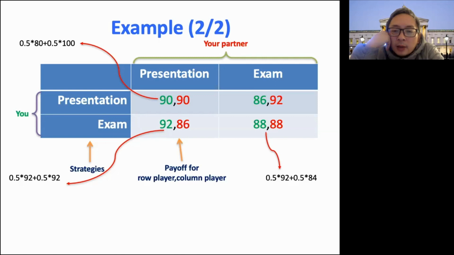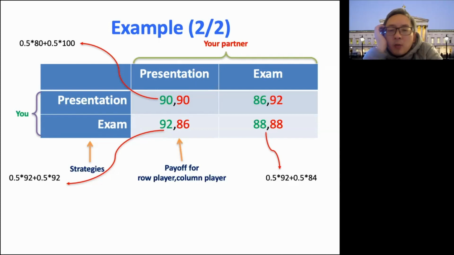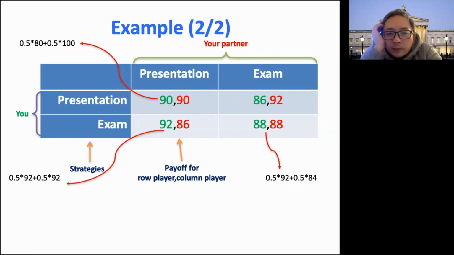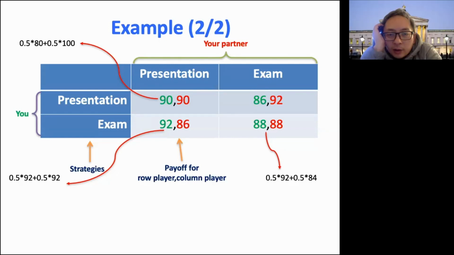That's true. Yeah. No matter what my partner does, I'm always better off taking the exam. Okay, no matter what others do. Like, no matter what he does, if I take the exam, I'm better off. So I'll take the exam, if I'm selfish, obviously. Okay, no matter what other people do, if I do that, then I'll be better off.